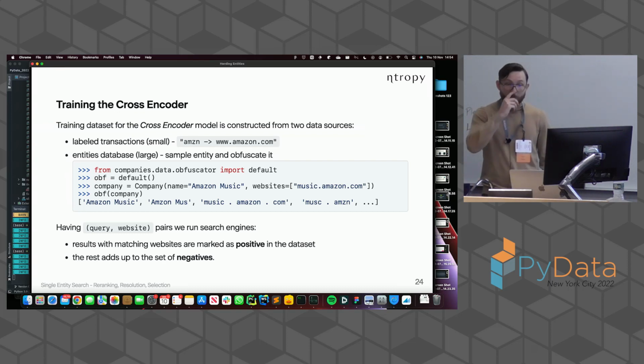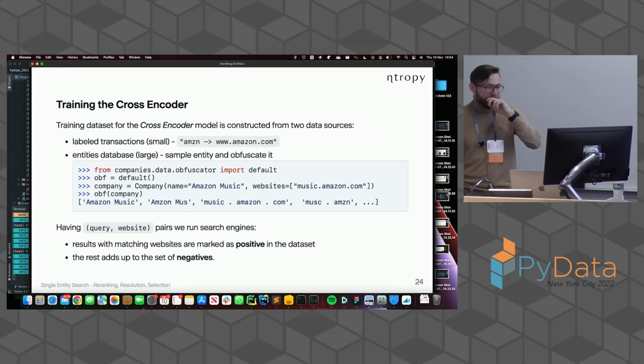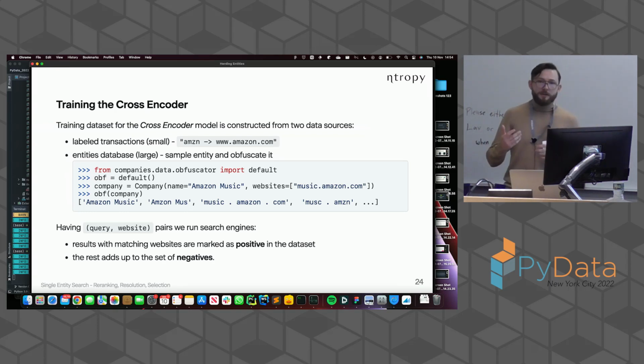So for the model, in this case, when we consider the cross encoder, as I'm showing right now, most of the data is artificially created based on the entities that we have in our database.